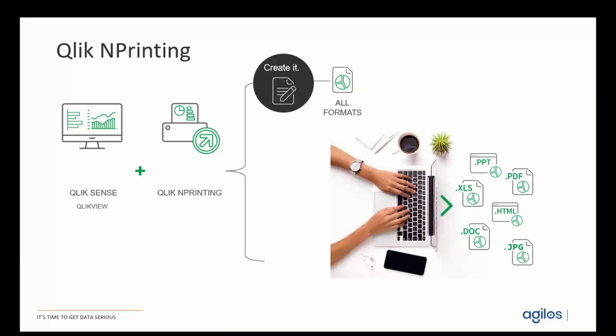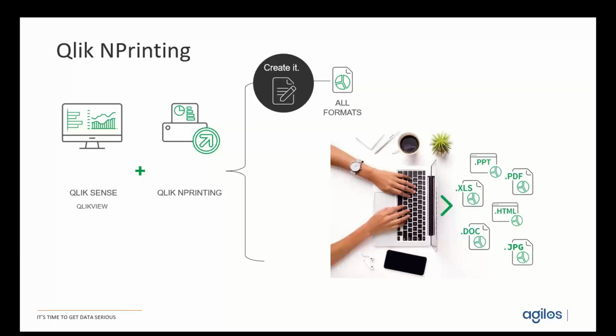So let's first start with the creation. What is important with NPrinting is that you have the choice of the format. So if you want to produce PDF files, you can do it with NPrinting. If you want to produce files that can later on still be edited, like a PowerPoint presentation, you can automatically generate a PowerPoint presentation using NPrinting that afterwards someone can use to integrate slides in another presentation, for instance. You can also produce Excel files.